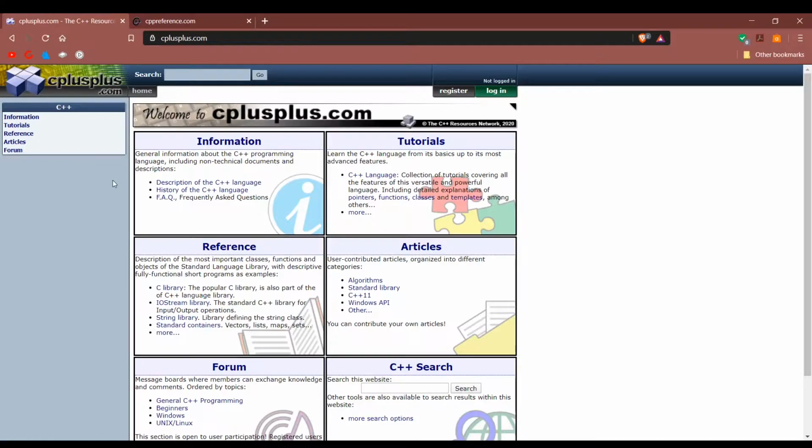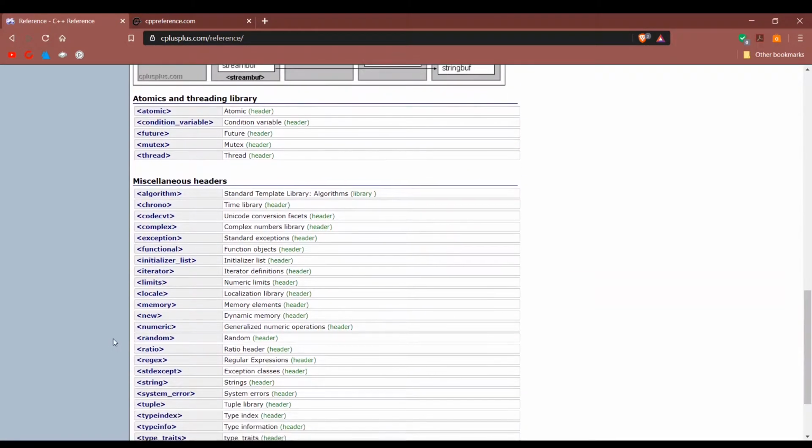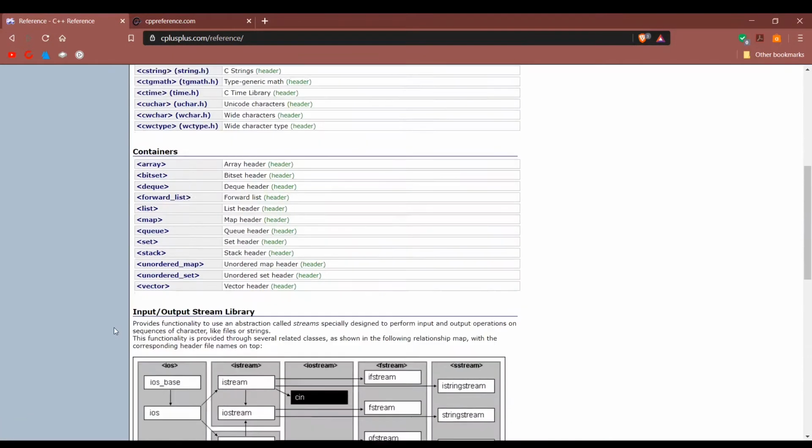There's some technical details here and there, but it shouldn't really bother you as much, and it takes some time for you to understand what's going on. If I want to understand different kinds of C++ libraries, you go to reference, and it gives you the list of C++ libraries.